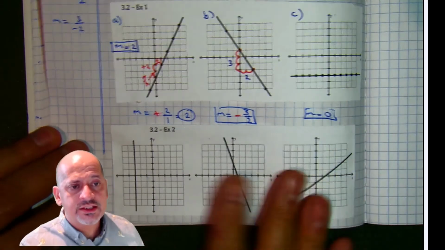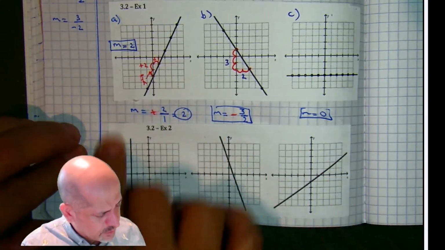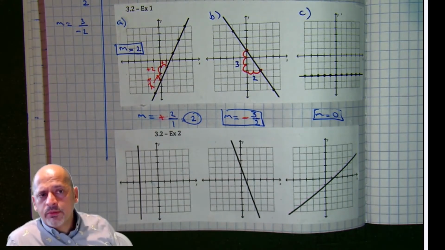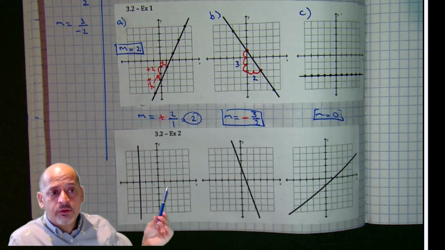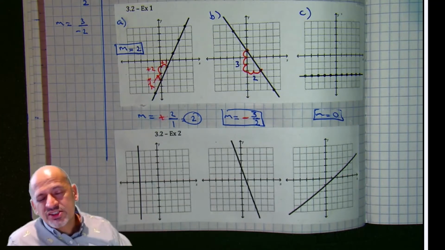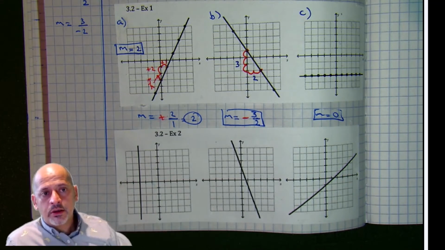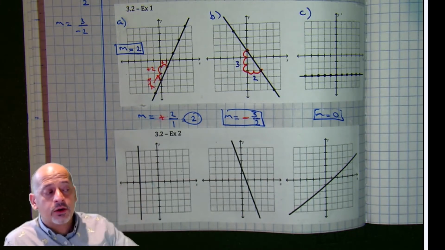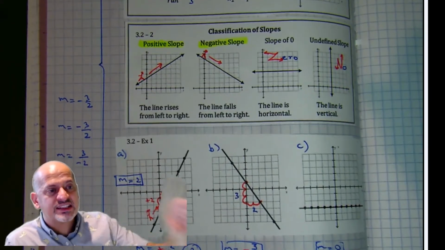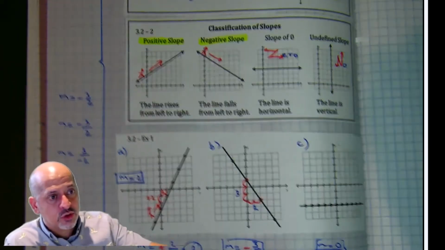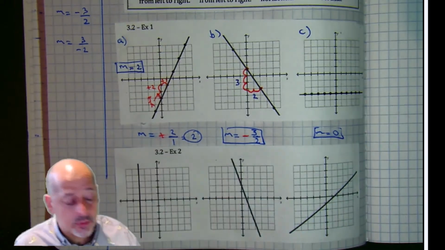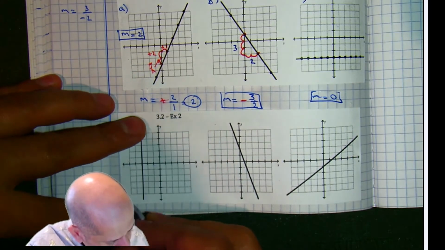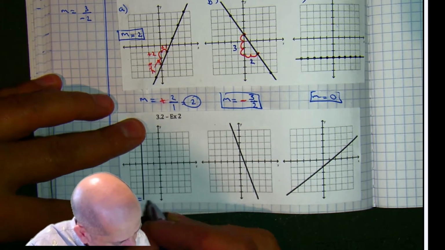So once again, we're going to find the slope. Now notice the difference. What's the difference between example 1 and example number 2? Correct. On example number 2, I did not give you all the points I gave you on example number 1. It's just going to be a little bit more challenging. So what is the slope for this graph here? What happens when you have a vertical line? Correct. When you have a vertical line, your slope is undefined. You just have to remember and memorize it, that in this case, my slope is undefined.